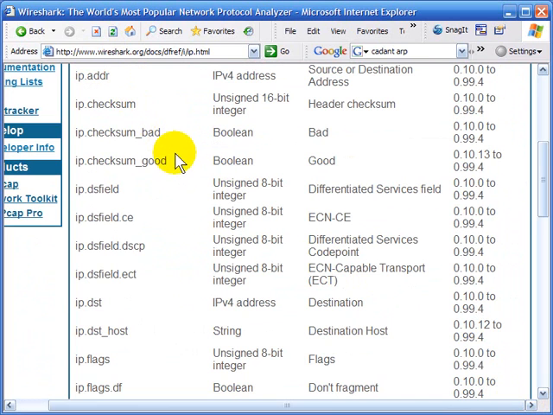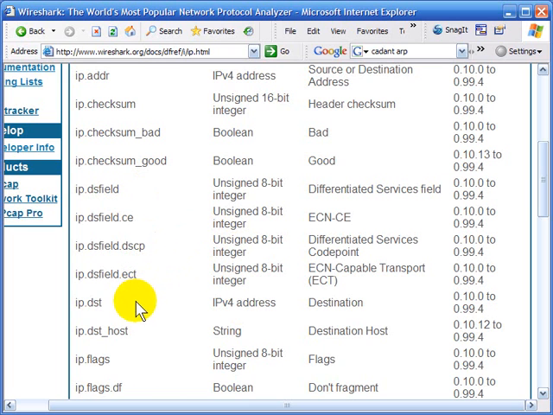IP checksum, checksum bad or good, which we see, that's Boolean, that's either going to be a 1 or a 0. Here we have the entire differentiated services field, the whole entire set, or we can individually build a filter based on the congestion experienced bit, or the differentiated services code point bit, or the ECN event congestion notification transport bit.